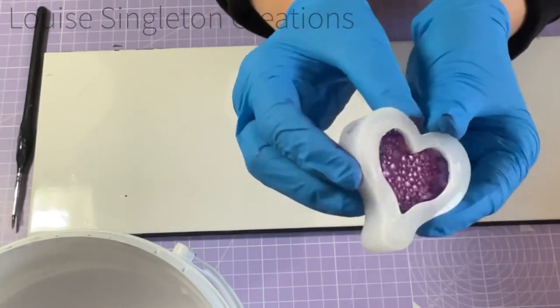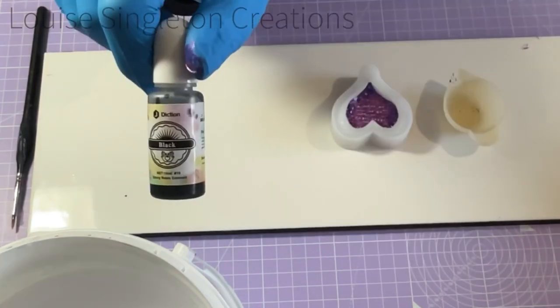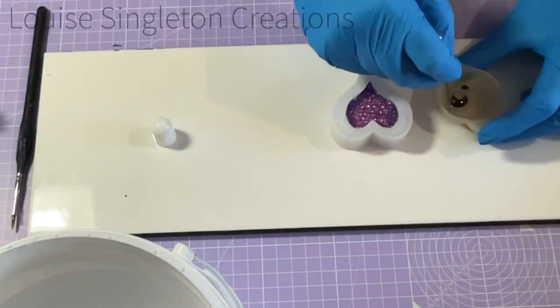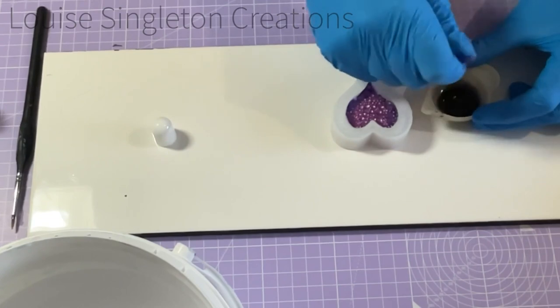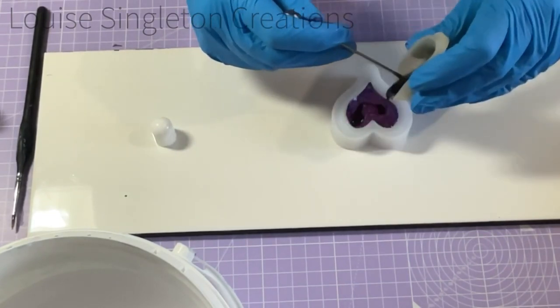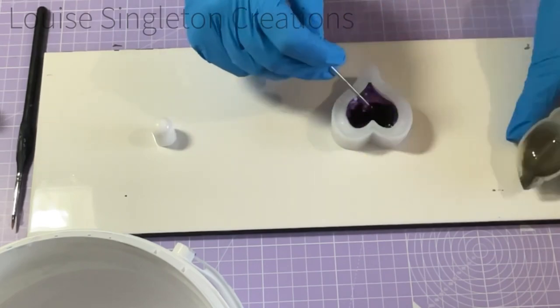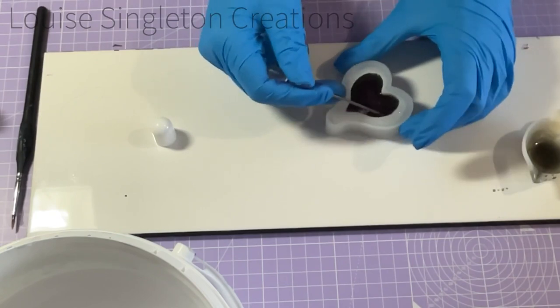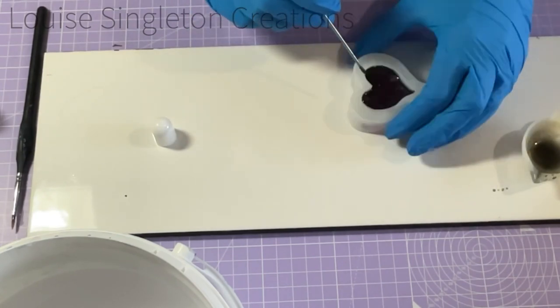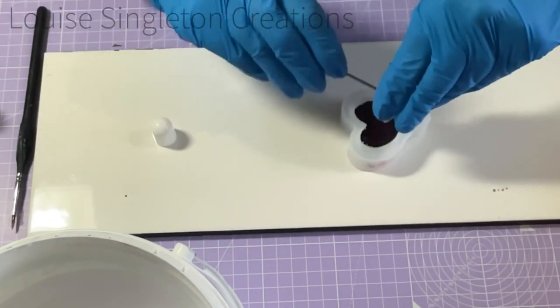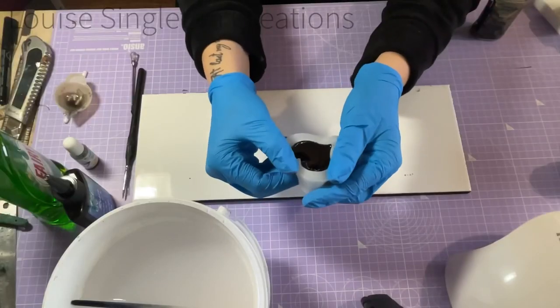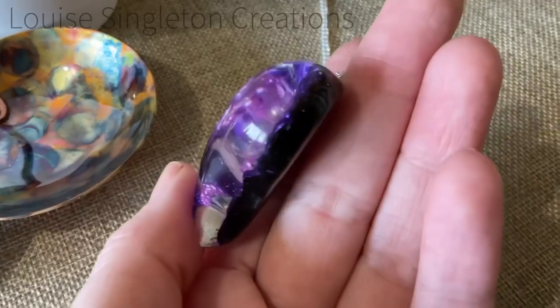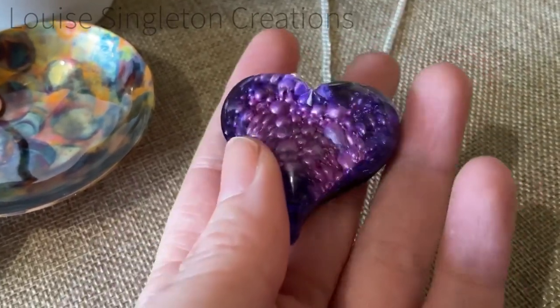Isn't that bubble effect really good? I really love it. So remember this is the back of the finished piece and I want black behind the bubble effect because it makes the paint stand out more. So I added some of the black pigment from J-Diction—it's the liquid pigment, and I will leave the links in the description for everything I've used. When you're using pigment it's quite important to work in thin layers and cure several times, otherwise the light won't get through. But this is the finished result and I think it turned out lovely.